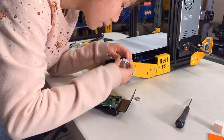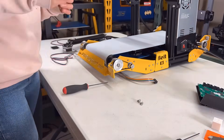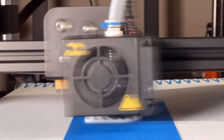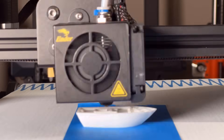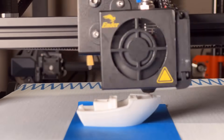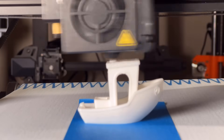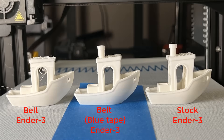After the second motor is installed, there is not enough space to mount the screen, so I also printed a plate to move it up. For the adhesion issue, the calibration cube actually sticks pretty well, so I won't apply glue on this belt and will use blue tape to print the Benchy again. After the layer shift issue is fixed, the Benchy looks as good as the one printed by the stock Ender 3. I will try more prints before I decide to do anything with the bed adhesion.